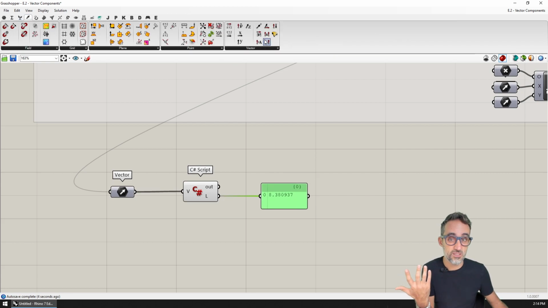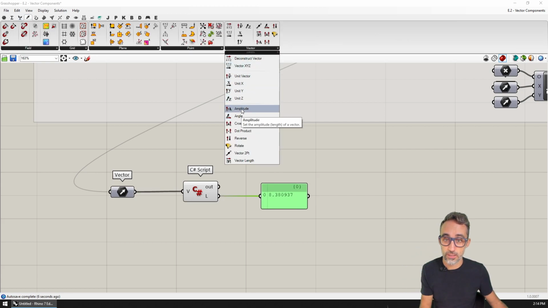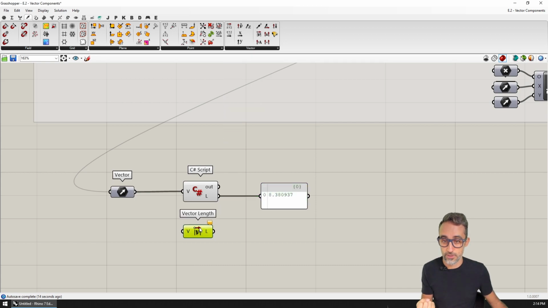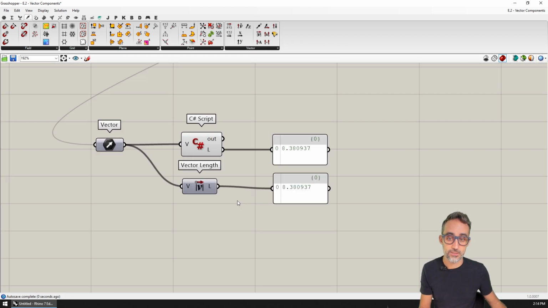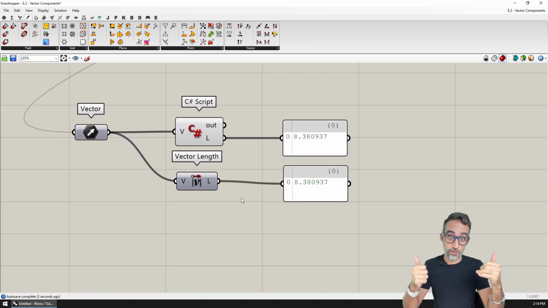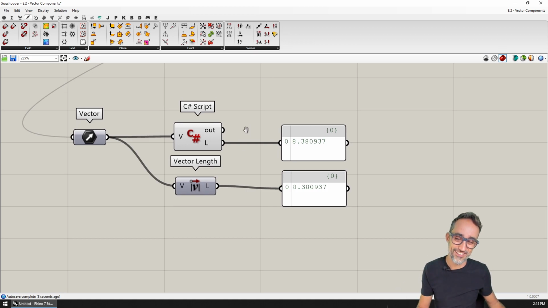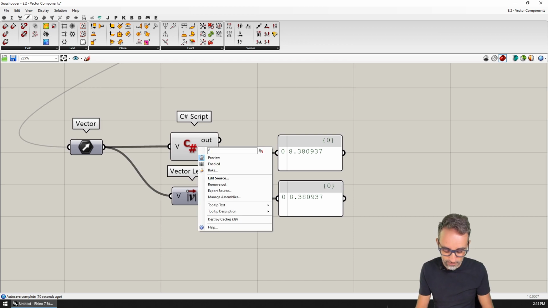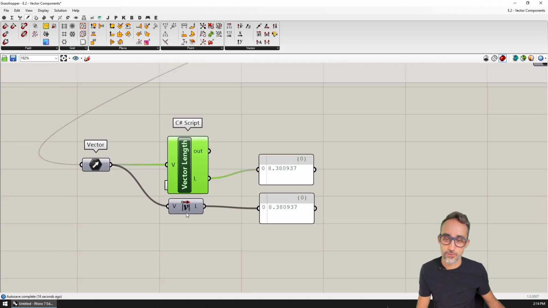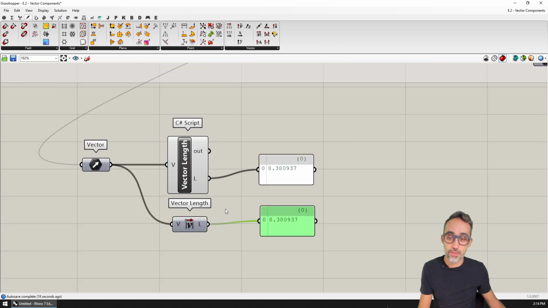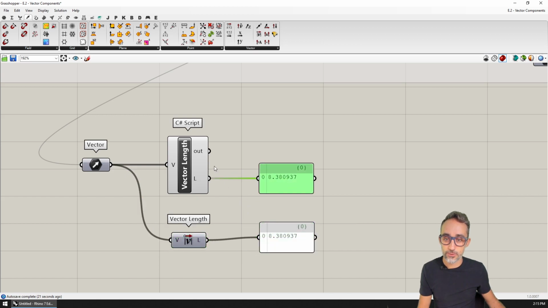And just to make sure that things are working, I'm going to calculate the vector length. I'm just going to use the same vanilla component to see if the calculation is correct. And you can see that, good thing, it knows how to calculate the length of a vector, right? Good thing. All right, I'm just going to rename this vector length, and I'm going to drop the paint bucket so that we have that. Okay, now that would be the way to do the manual calculation.